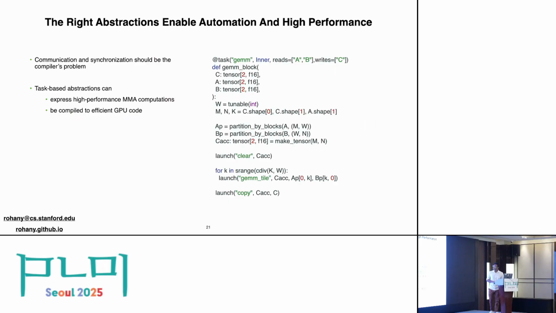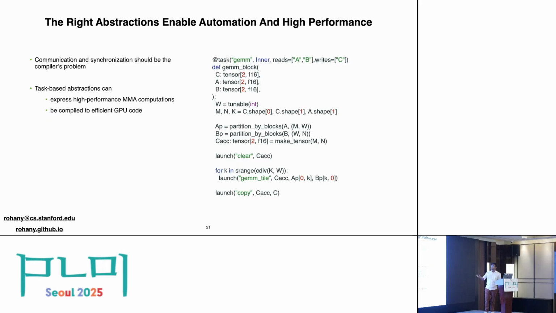So with that, I'm going to conclude and leave you with a few thoughts that I really believe, especially from my background in actually writing distributed programming systems: things like communication and synchronization should be the language implementation's problem. These are hard things for people to get right, and our compilers have a lot of knowledge of how to deal with those things.